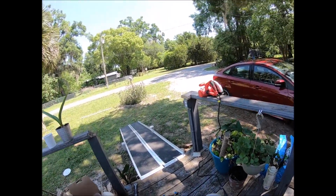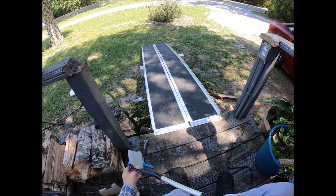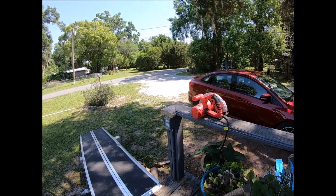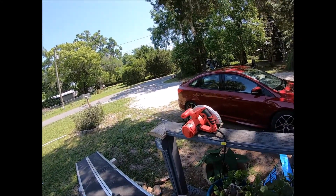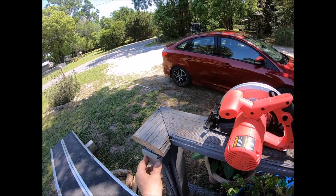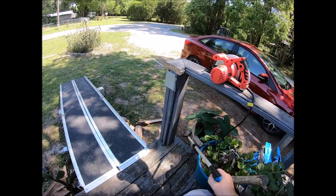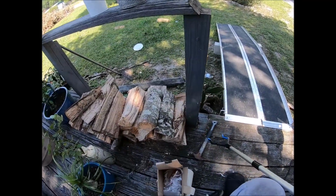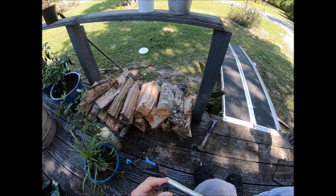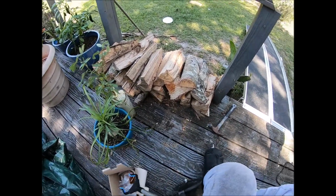Now, I did make a boo-boo when I was sawing that off, and I can't believe I made that big of a mistake. For right now, I'm not planning on using that plug. I will glue that on. Now, what is these right here? I don't know what they are, but going in the trash.